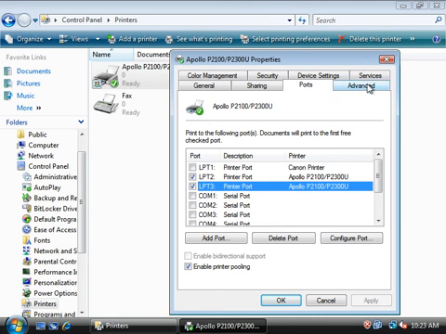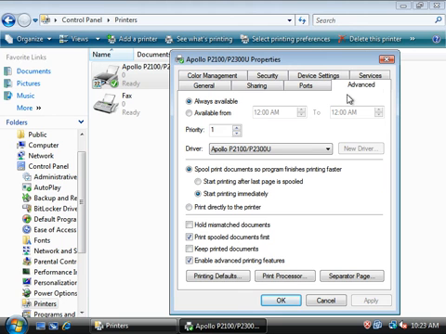So printer pooling is a way to use multiple printers together without having to configure multiple print objects on my computer. The Advanced tab allows me to configure availability of the printer. By default, it's always available, but I can restrict the hours of the day during which this printer is available. For instance, I could make sure that the printer were only available during normal business hours. Print jobs submitted outside of these hours would not print.